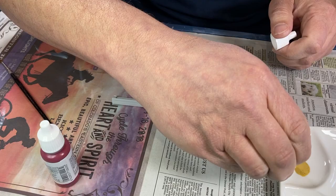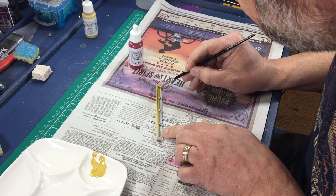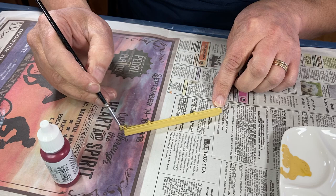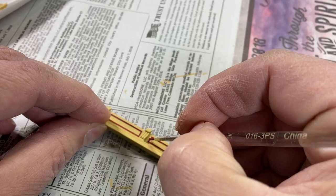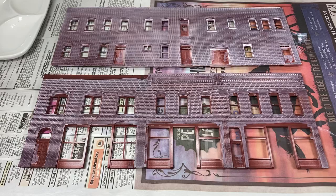While I figure out what I'm going to do, I'll start painting some details, starting with the cornice for this store on the left, a hardware store. I'm using buff as the main color and red as the highlight color for this store. Taking another look at the brick, I think it's going to be fine. I definitely want to rethink my approach for my next piece with brickwork, but I'm okay with this for now.